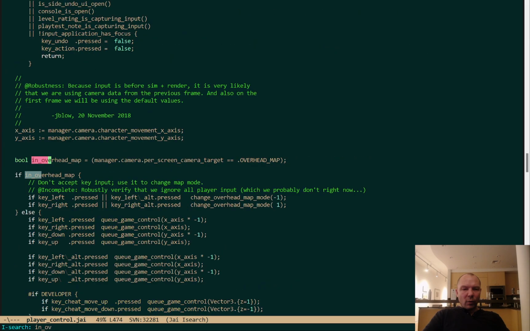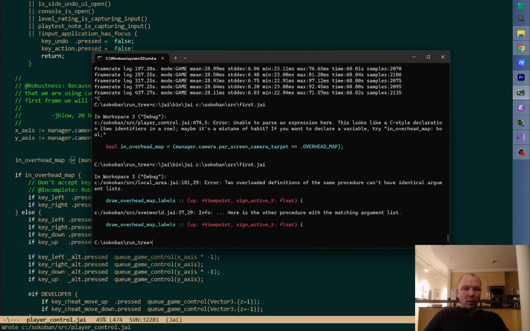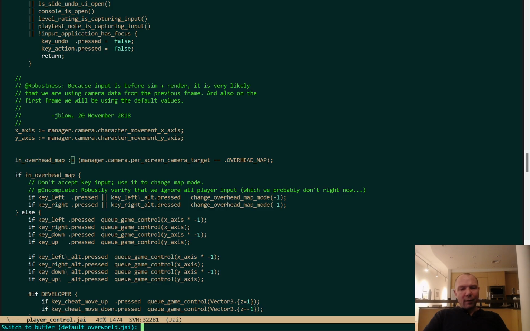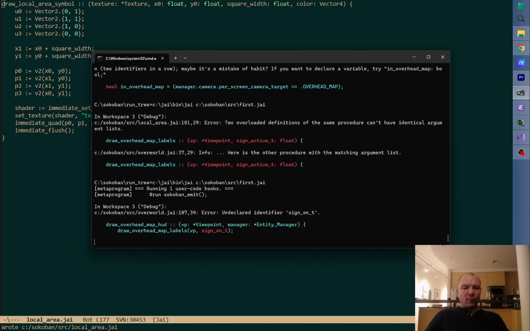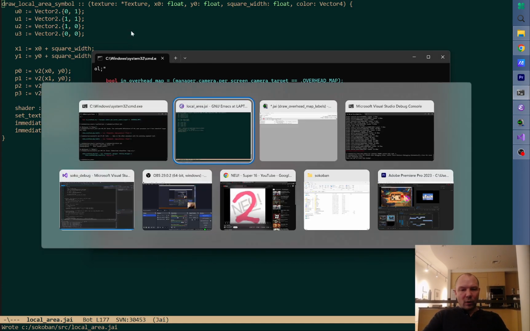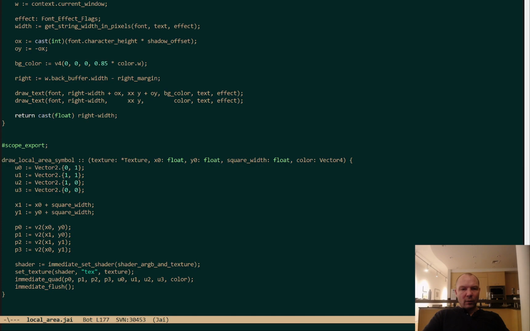I thought I was in C++. Overhead map labels, overloaded. I didn't save the file, guys. Sign on T. Okay. Right.